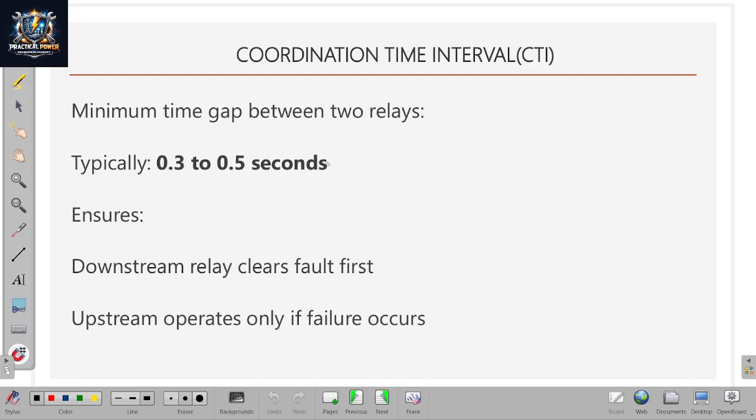The minimum time gap between two relays is 0.3 to 0.5 seconds. We have to ensure that the downstream relay clears the fault fast, and the upstream operates only if it fails.